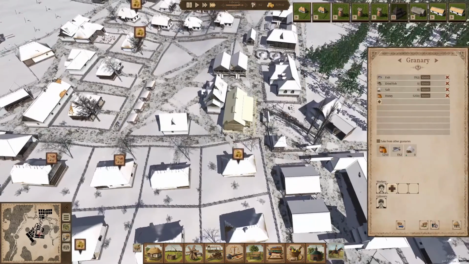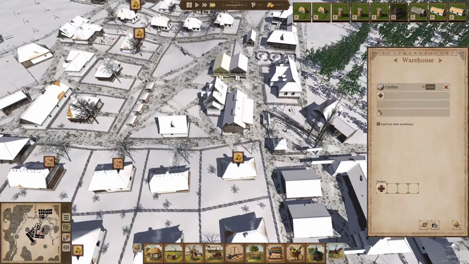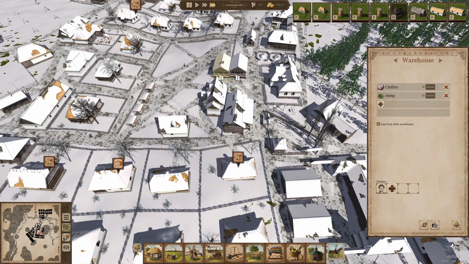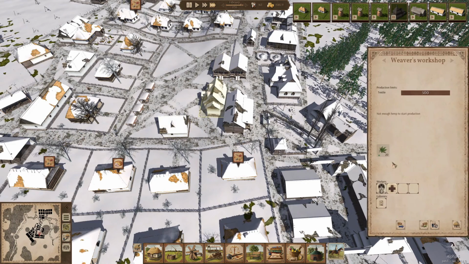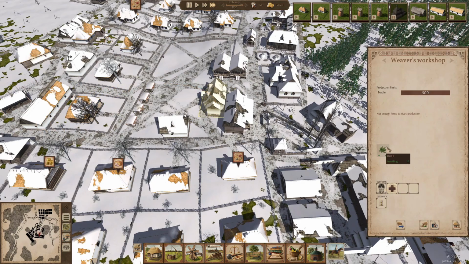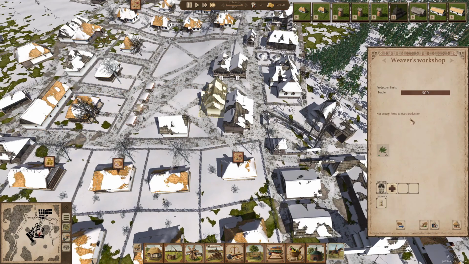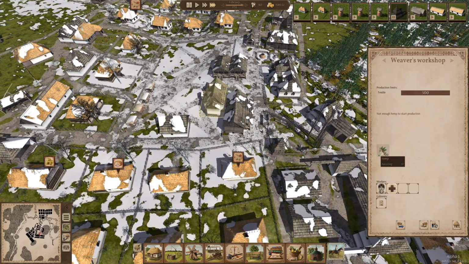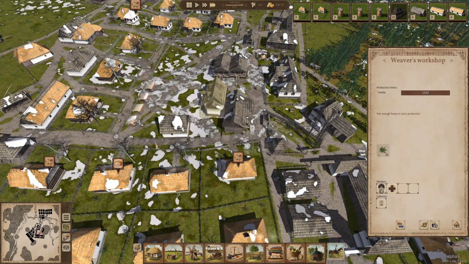Oh, we can't do this here. We're going to say store the hemp over here too, because we need the hemp over here. 10,000, here we go, much better. Take from other granaries too, and we can add a worker. Hopefully that will help us out. I don't know, we'll see. Obviously waiting on this person now. Not enough hemp to start production. How much hemp do we even need? I don't know. We'll see eventually.